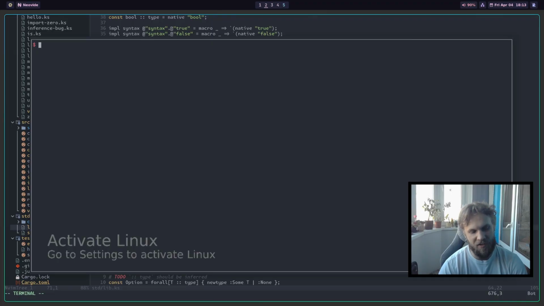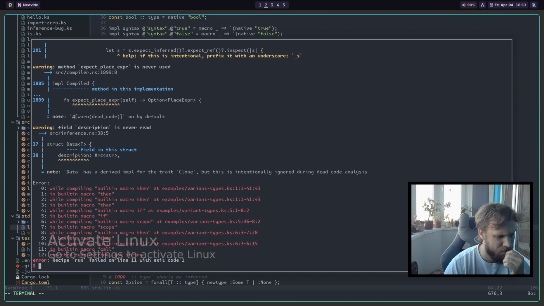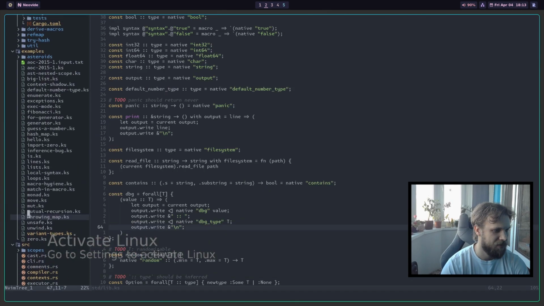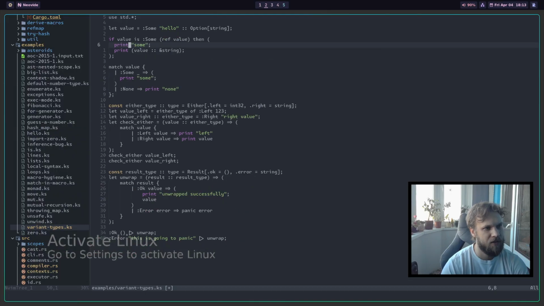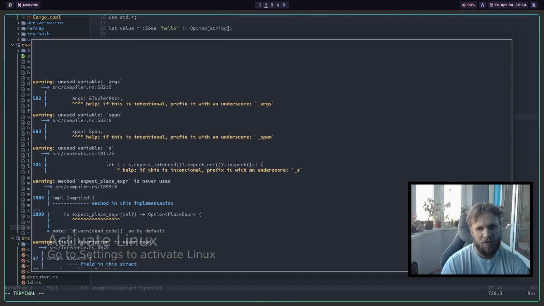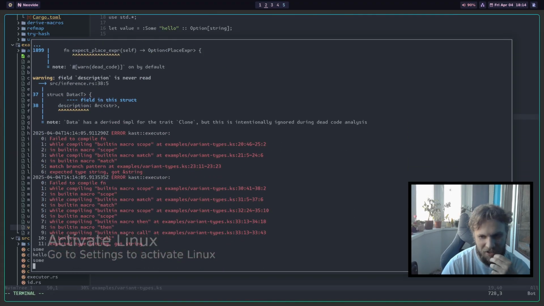This will break some other tests, but let's take a look at this one. The variant types. Line 6. Yeah, so now whenever I'm printing that, I need to do a reference. Stringster vector, yeah.